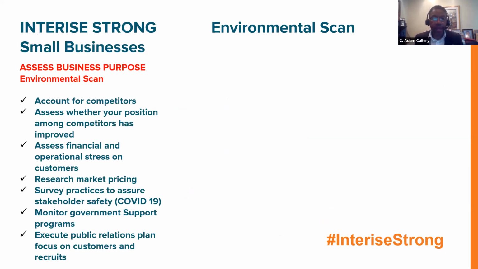Account for competitors. Assess whether your position among competitors has improved. I just added these two bullets for this time period, for the period that we've just gone through. Why? Because every business has been impacted by this COVID situation. We've all had to pause. So your competitors have also had to pause. So wouldn't it be interesting to find out that the competitors that were blocking you from earlier clients, customers that you were going for in the past that you couldn't get because that competitor was in the way, maybe the competitor doesn't exist anymore. Now you have an opportunity to go for that client to provide a service to satisfy their need. So you may need to just take a look and say, are my competitors still there?